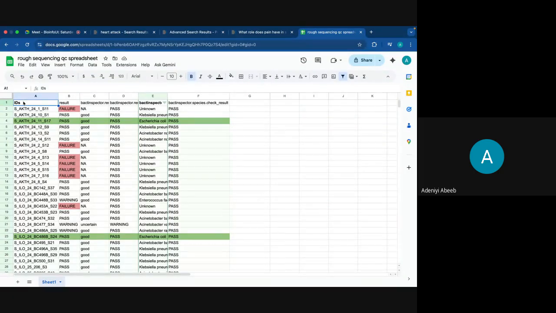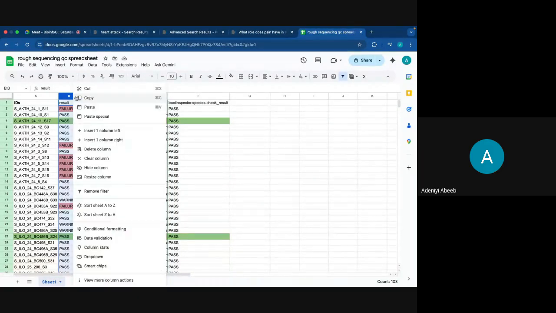They are similar to the columns: ID column, resource column, back inspector column. So just see them as columns. Then you can now filter based on the value of a particular column.